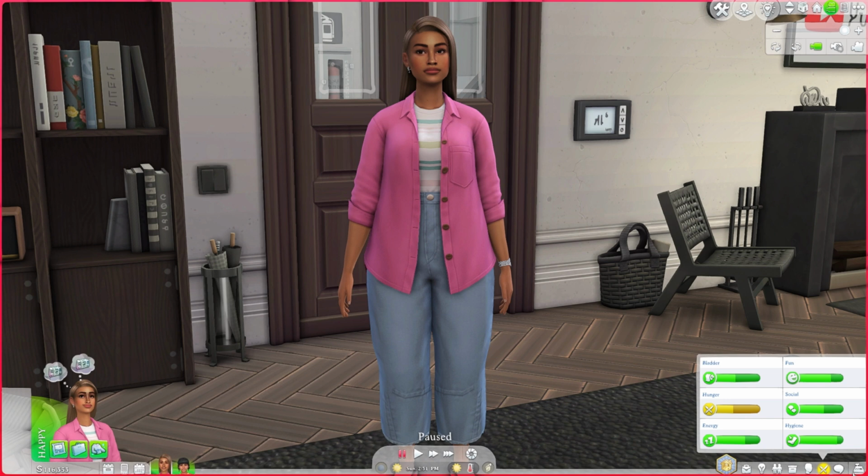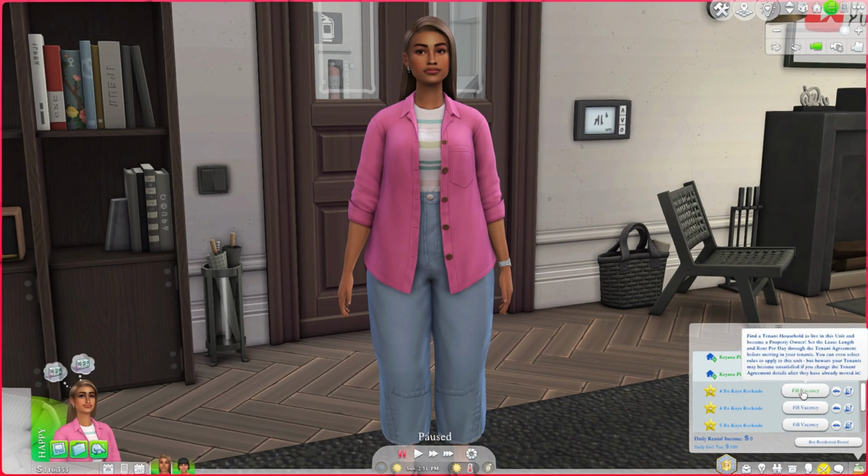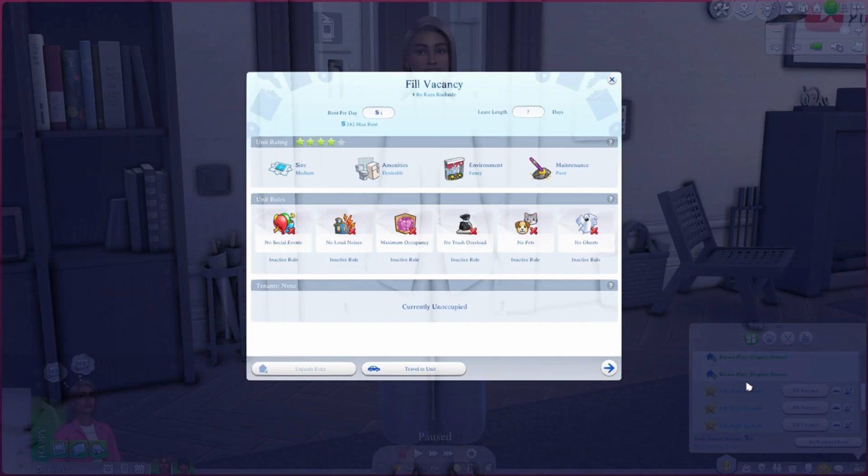Okay, so let's have her fill unit 4, and then she needs to eat, so we'll focus on that. So I said 4, and we will fill the vacancy. It's already 4 stars and has desirable amenities, a fancy environment, but our maintenance is poor for some reason, which I don't even know what that can mean. So for this first unit, we've got a 4-star rating already. I feel like we should be able to do decent on the rent. Let's choose for unit rules: no social events, no loud noises, and no pets in that unit. And then for the rent, I want to do $30 a day.